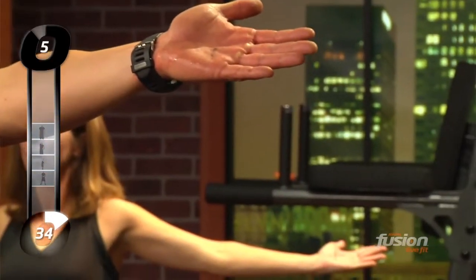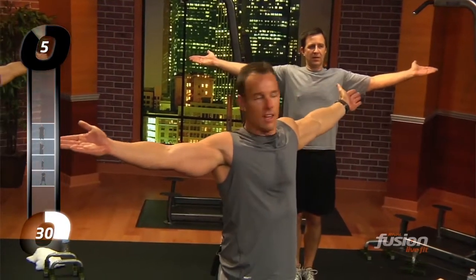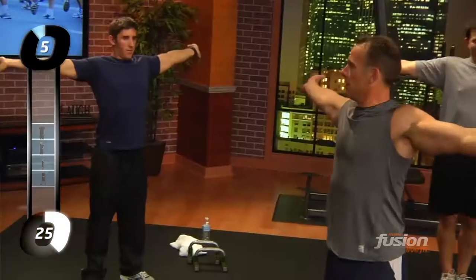Reach that thumb back. Now your muscles are pretty loose here, pretty warm, so you don't have to overstretch them. Just kind of want to work some kinks out. And here's a little tip to this exercise. Just when you're feeling good, point your fingers to the floor like that. Oh, how does that feel?